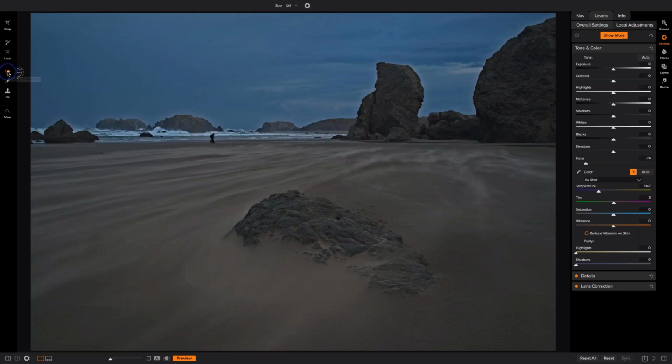But the eraser is the other tool, and this one's more intelligent, where it will look at your photo and the context around it. So for a spot that's down in this sand, we've got some wispy sand on either side of this spot. If I click on that one, let the eraser think about it, it'll examine the image and go, all right, what's going on behind it? And when I move away, I have a really nice, clean, natural looking retouch. And so I'll use a combination of both of these tools.